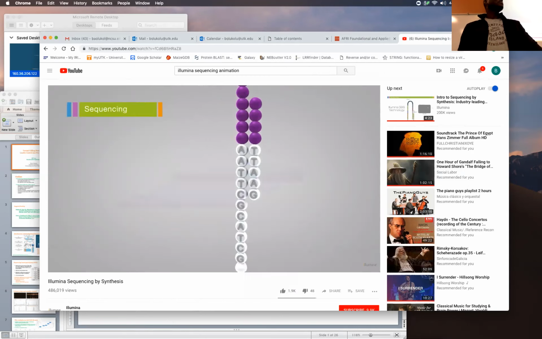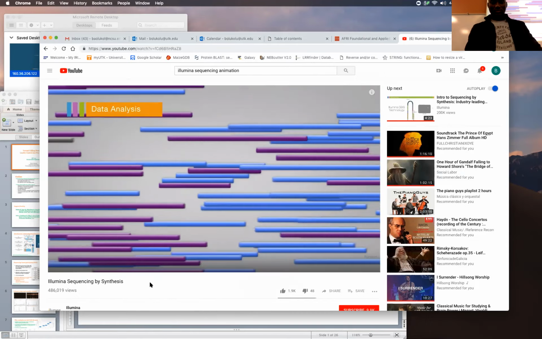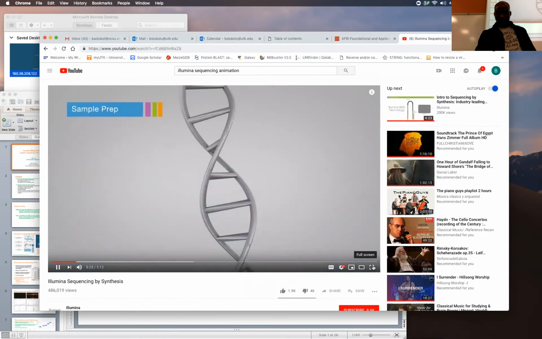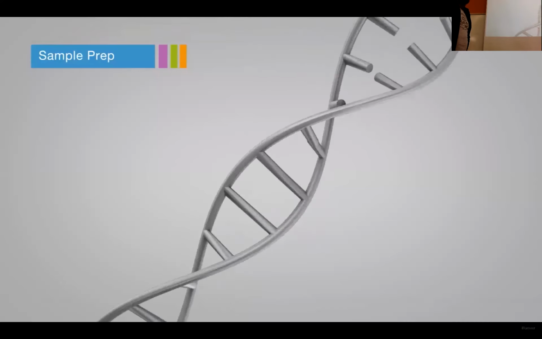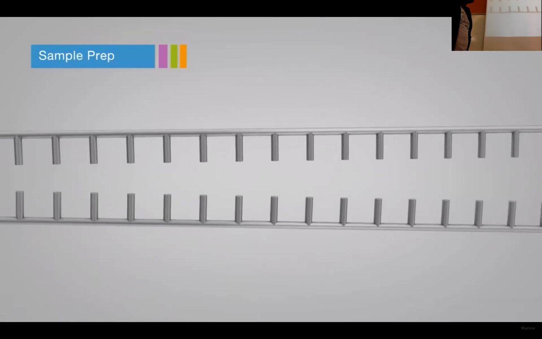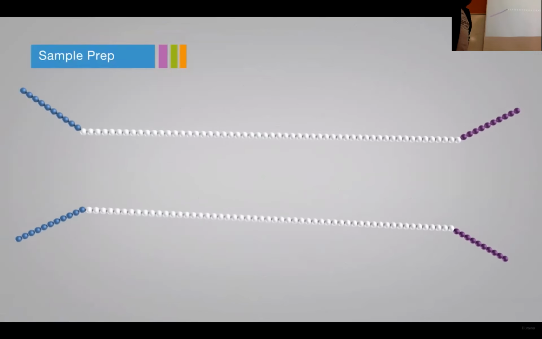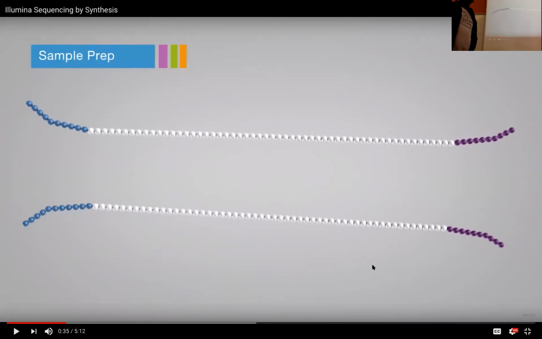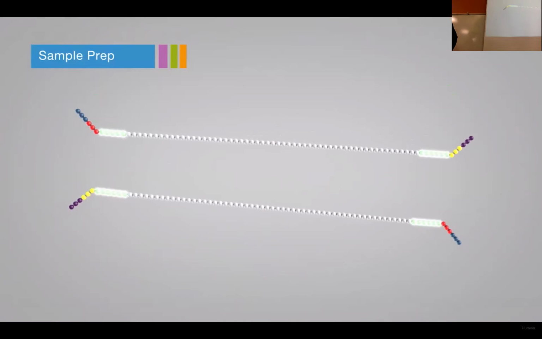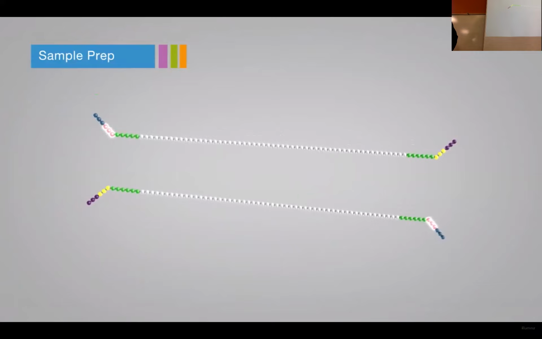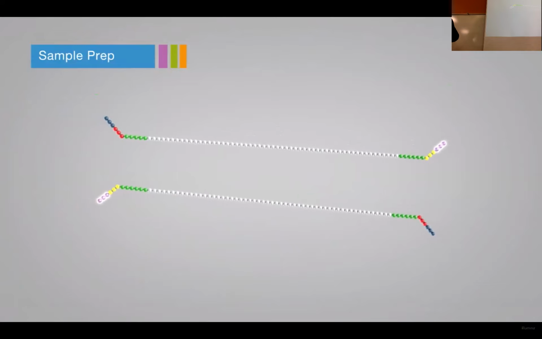Sequencing and data analysis. There are a number of different ways to prepare samples. All preparation methods add adapters to the ends of the DNA fragments. If you get to a point in the video and you're lost, just raise your hand up, we'll stop it and we'll talk about it. Reduce cycle amplification, additional motifs are introduced, such as the sequencing binding site, indices, and regions complementary to the flow cell oligos.